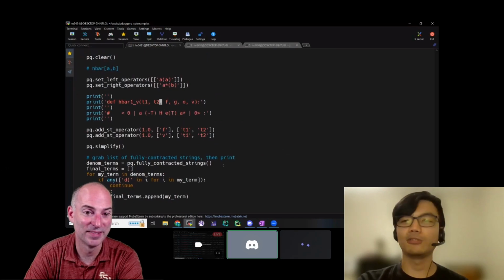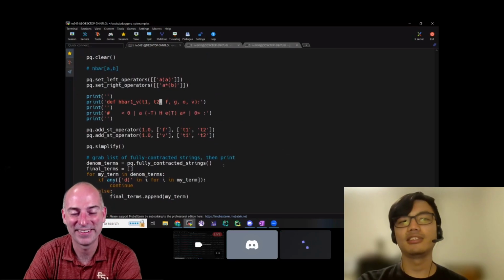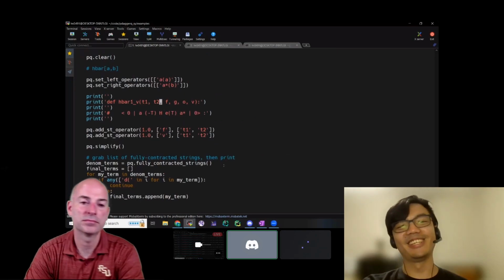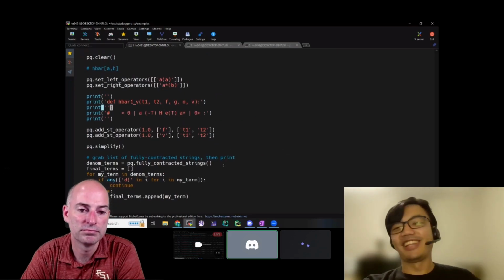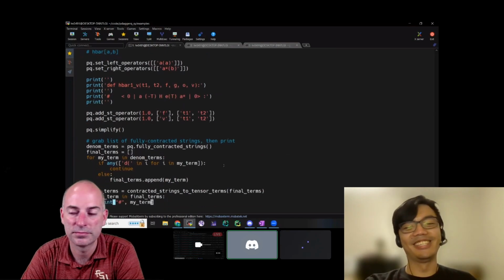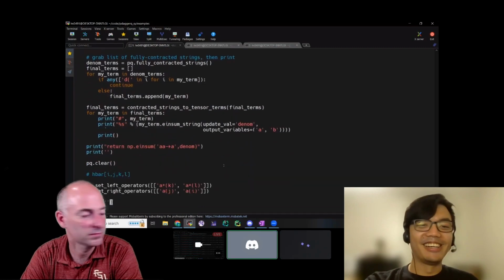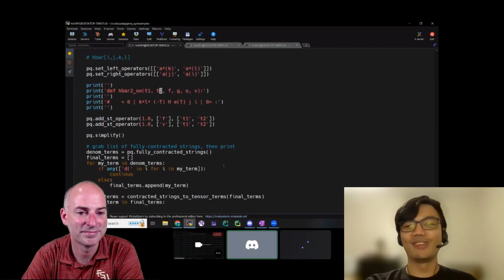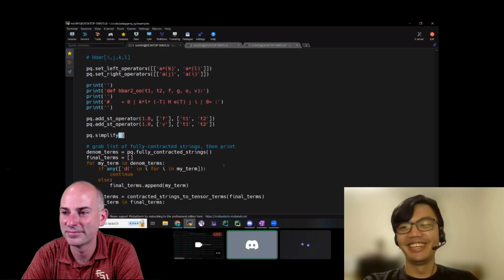Good question. I think that should work because that's how the EOM-CCSD Hamiltonian was coded. You have 8 indices and then you reduce to 4 indices at the end. But I don't know how my laptop will handle it. So we can try that. That's going to be not fun for my laptop probably. Keeping track of a 12 index tensor.